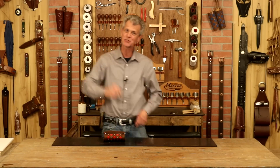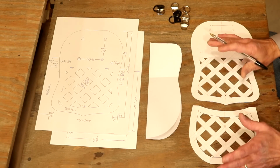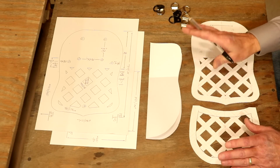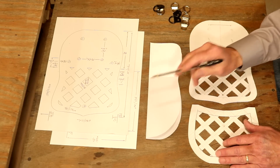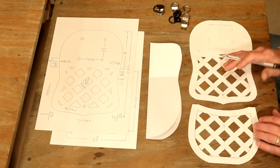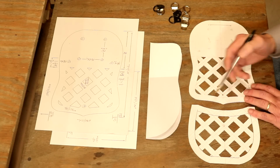All right, so let's step over to our pattern table, get started. We've got a little bit more of a complicated pattern on this, but we're going to take it one step at a time. Everything's going to fall into place. We've got digital pics. We'll look at those shortly, but here's what we're doing. So we've got our pocket and we've got our main body, and we'll have a gusset.